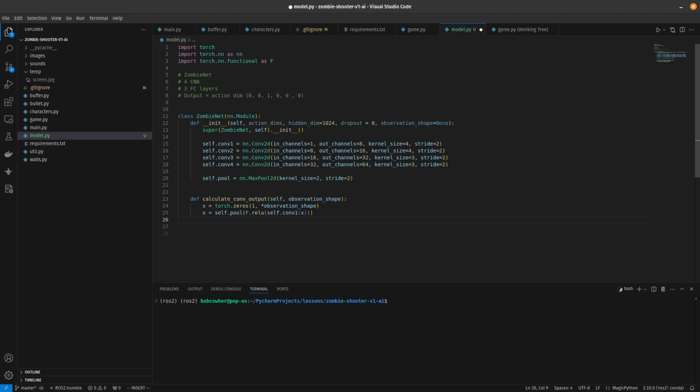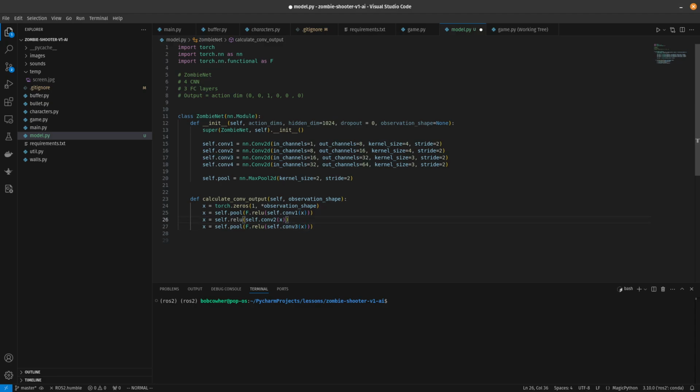And then we will do x equals self.relu, self.conv2, x. And then really this next one will look a lot like the one up above it, except this will be conv3.